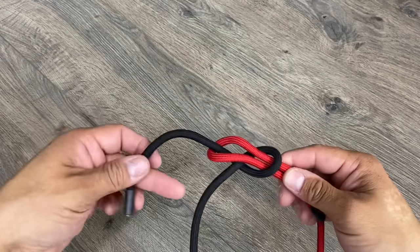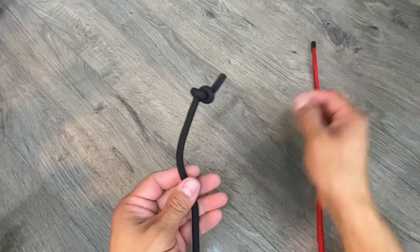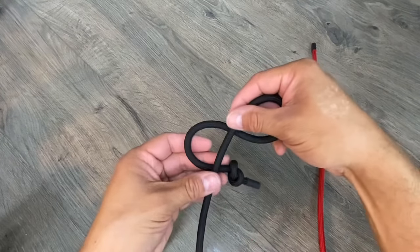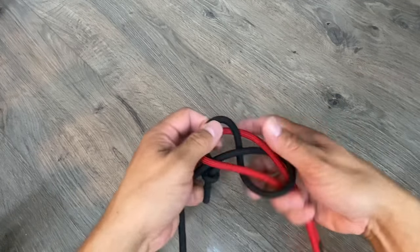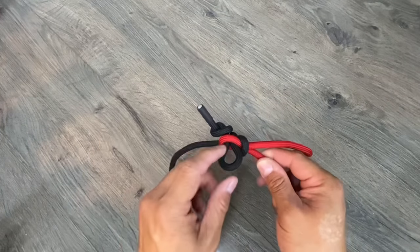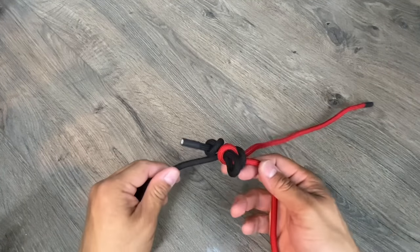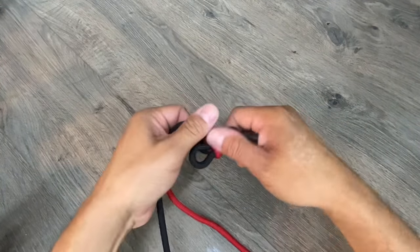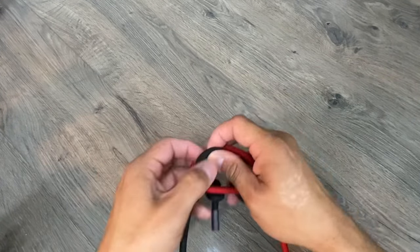The gym shorts knot is actually a sheet bend, but since we poked this free end back through, it's now a slipped sheet bend. Here's an easy modification you can do to make the knot work a little easier. I'll take an overhand knot, and when I pull in my ampersand, I'll keep it on the outside. I'll take a bite on my other side, thread it through and over, and pull everything tight. Now when I want to adjust it, I don't need to gather up this side — I can simply pull on my thumb loop and pull in the tension. When it resets, it tightens up again. To pull in some slack, just grab the thumb loop and pull. Unfortunately, this modification works best with larger diameter rope; I haven't had much luck getting it to work with actual gym shorts.